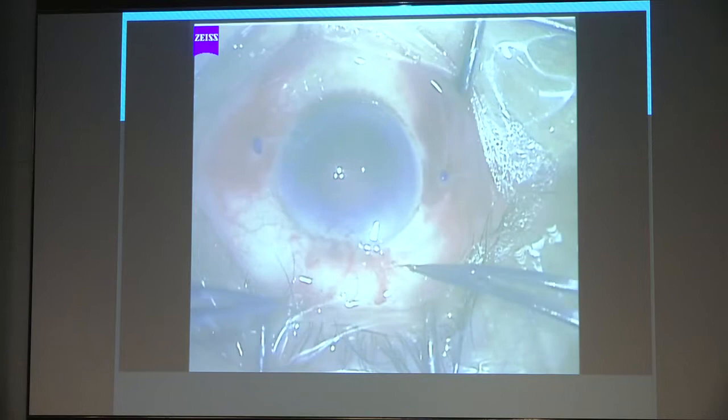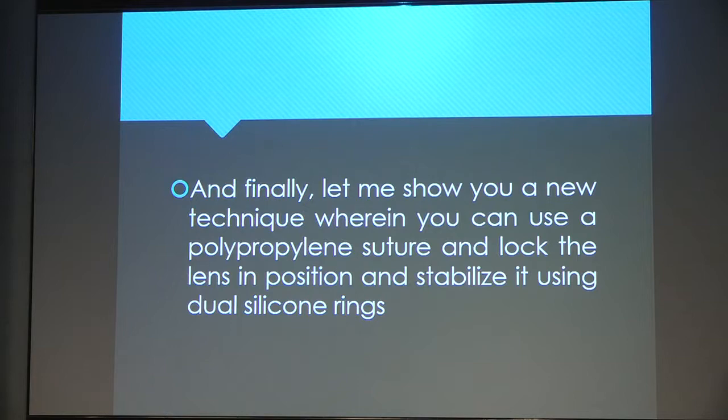Method as it has gone on until now, but there is a problem. Sometimes the lens spindles and you are left in the end with the lens running in a horizontal plane rather than lying where you really should. So I thought and I thought and I thought, how do we solve that problem? So let me show you how I've solved it.